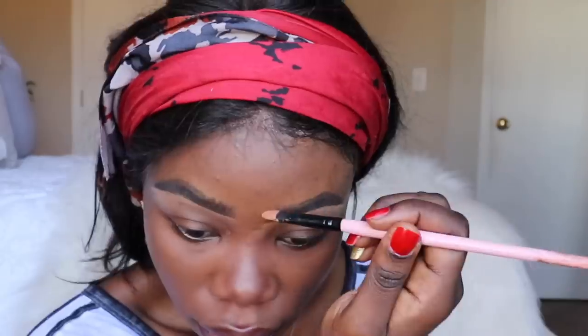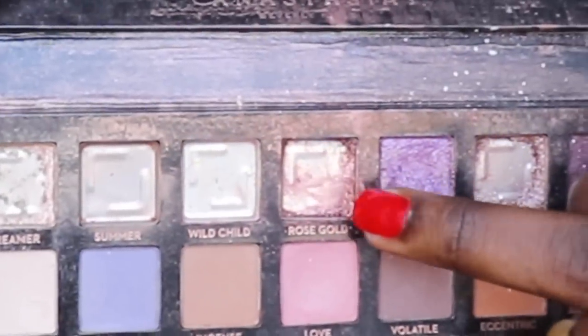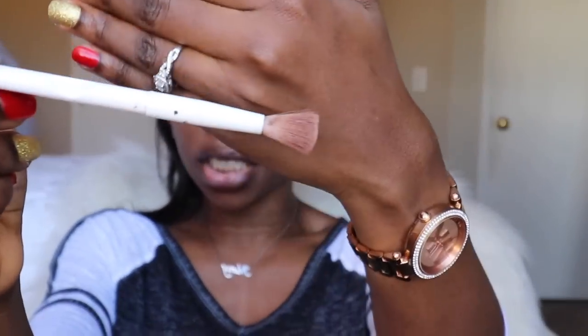I'm trying to do this as quick as possible. I've got a whole bunch of patients I'm seeing today and I want to be able to get through all of it with you guys. For my eyelid I'm using the Anastasia Beverly Hills everyday palette — this is also my favorite palette. That's why it looks so beat up. For my crease color I'm going to use this fluffy brush to fill in my crease real quick.